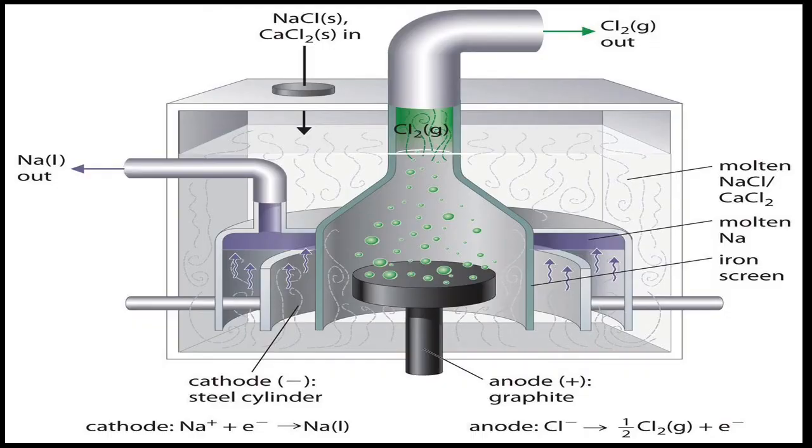Let me stop this tape and let's look at that structure again for a moment. So here is the apparatus again. You see the black platform in the lower middle, and that is going to be the anode. The anode, which is positive, attracts the chloride ions when they're in the liquid state, and then the chlorine is turned to gas and goes out the chute. You see the Cl2 outlet. You see the iron screen that separates the chlorine gas from the sodium melt that floats and is taken out on the left where sodium liquid is taken out.